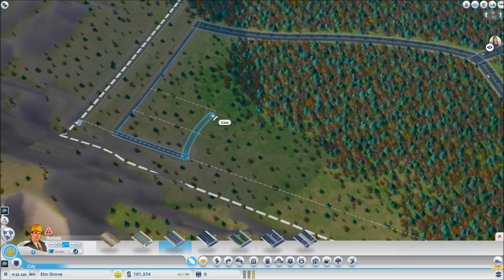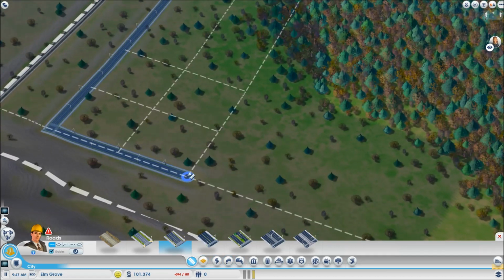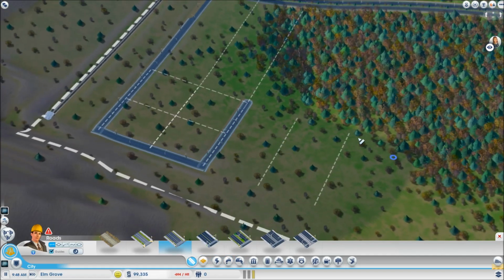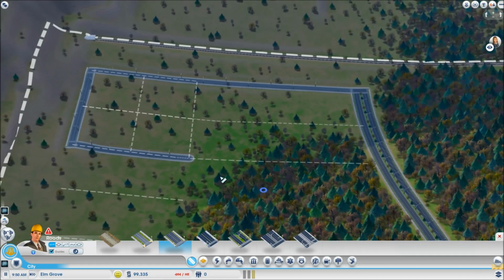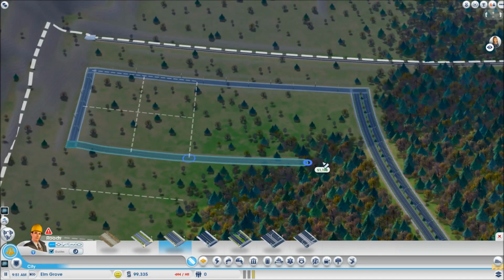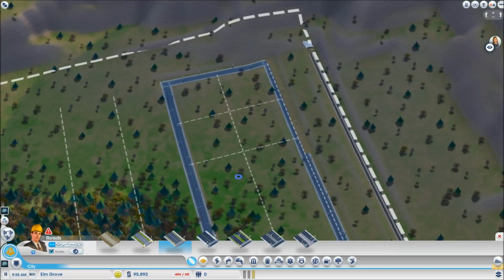Okay, so let's connect this. Whoa, we're not using this straight. I guess we're not. Connected this here. Is that straight? Didn't feel straight. I guess it is. It's on a hill, isn't it? Yeah, it's on a hill. Alright, it's cool. We can just reconnect this over here. Might as well, you know, we're gonna zone the water and everything there.